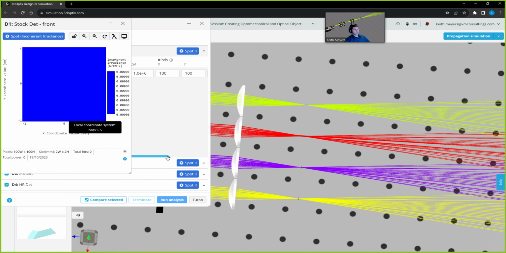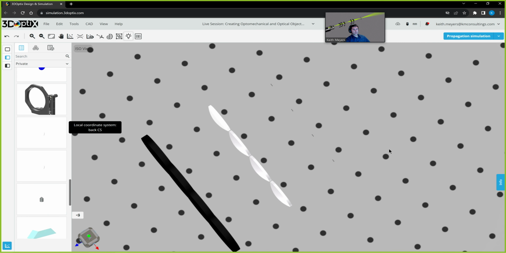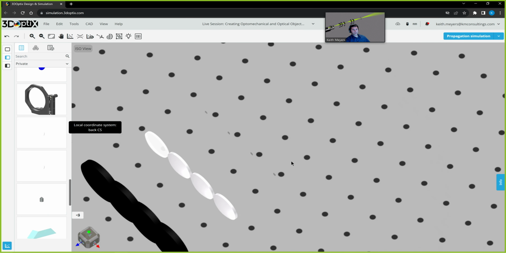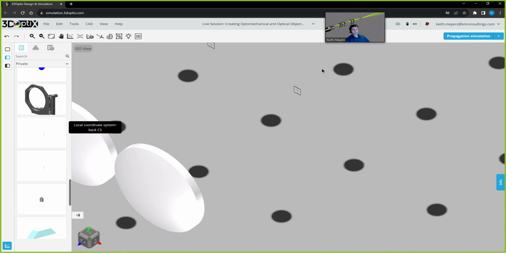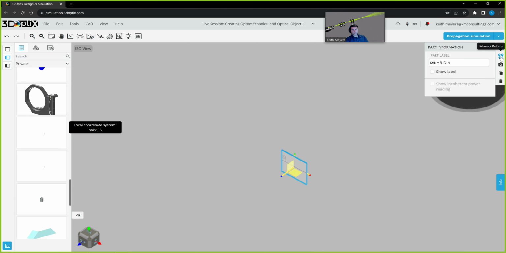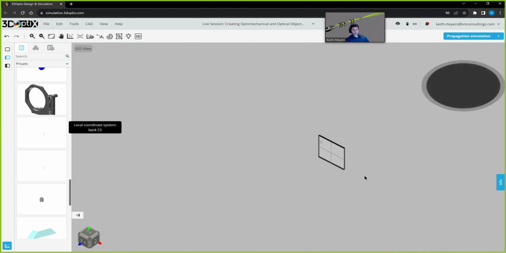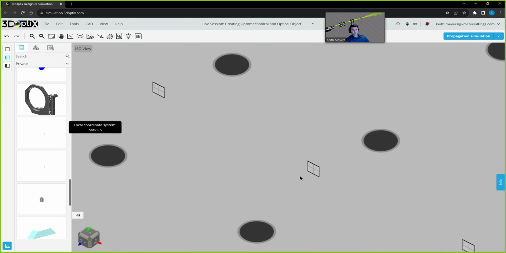Okay, so let's look at this. There is nothing in the screen, so this tells me that my detectors are not facing the correct way. So let's go ahead and turn off the light source. A really great feature of 3DOptix detectors is they tell you if they're facing the right way or not. So if we look at here, the detector is telling me that this is the back, so it's not going to measure anything because it's expecting the light to come from the front. So let's go ahead and make this 90 degrees. Okay, great. Now the front is facing.